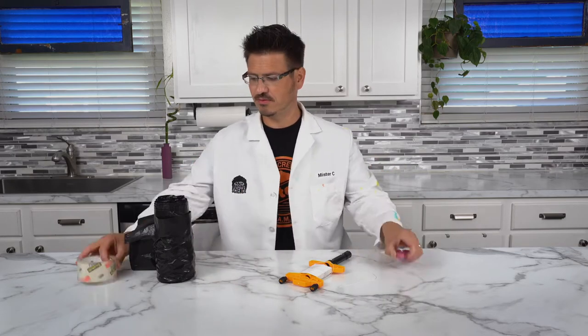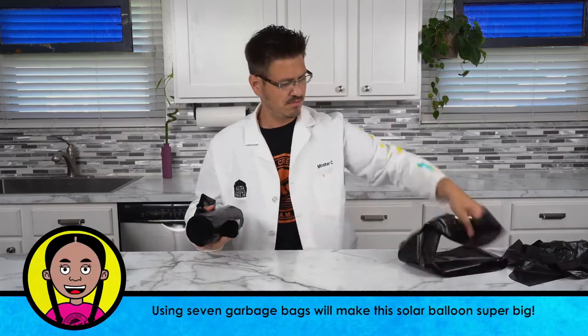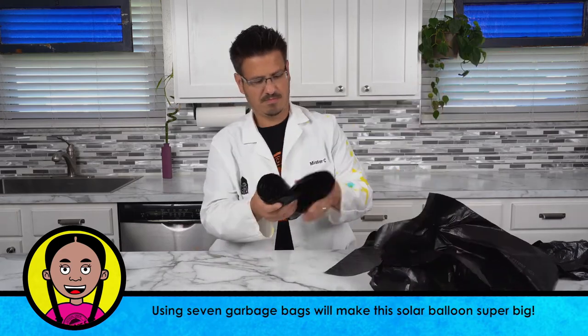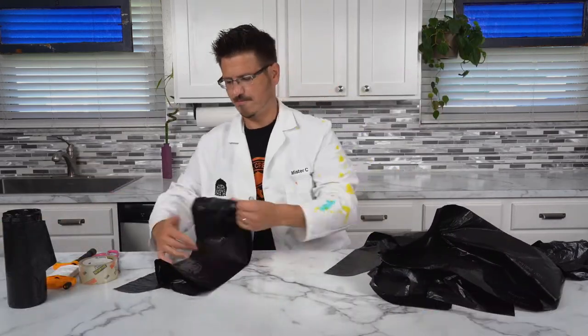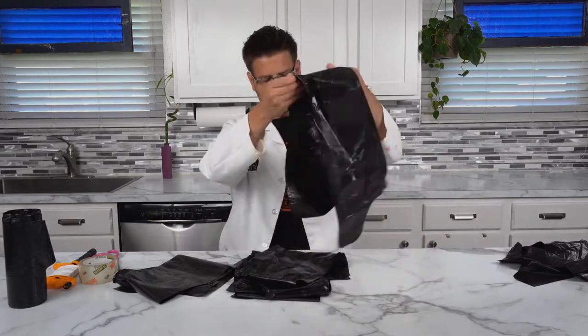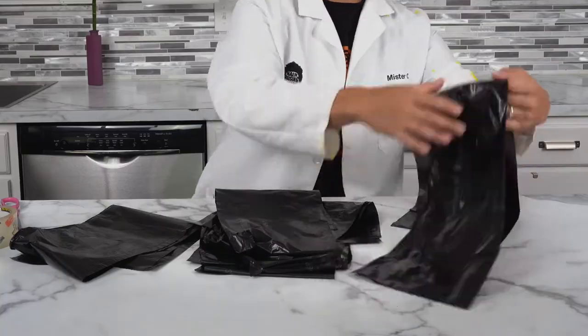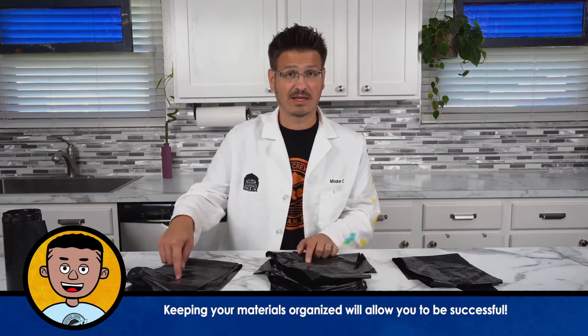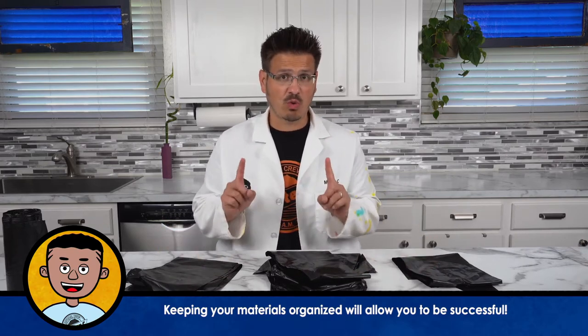First things first, we need to pull 7 of these garbage bags so that we can use it to build the body of the solar balloon. So now that we've pulled our garbage bags, we have them placed into 3 different sections. Section 1, Section 2, Section 3. Section 1 and 3 each only use 1 bag, and Section 2 uses 5 bags.